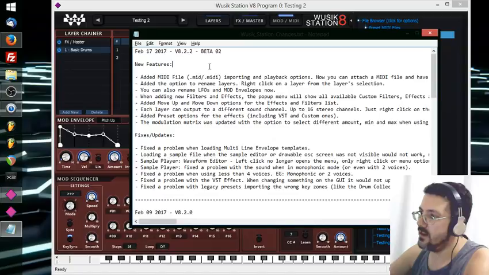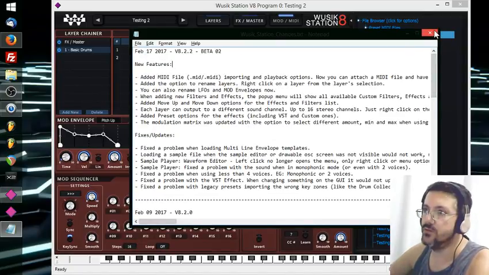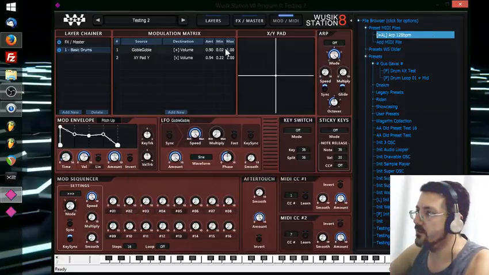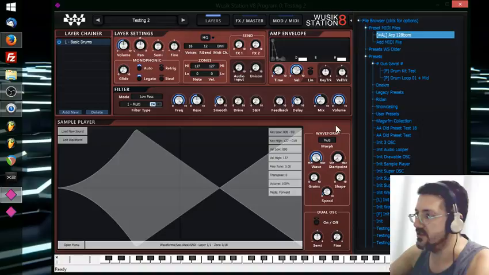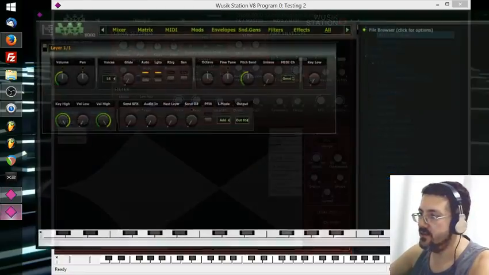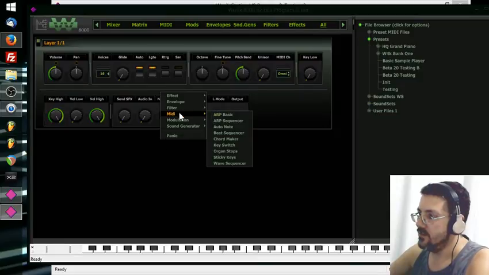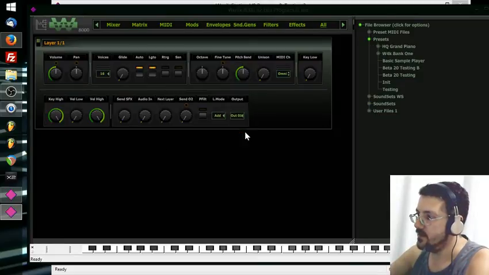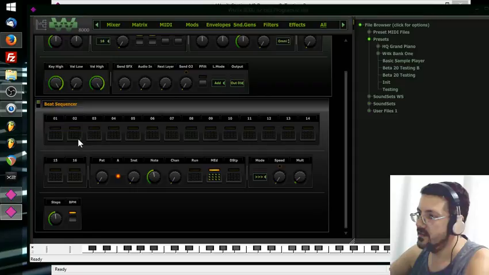So this is already a great list of stuff. And the next thing I'm going to work on is the groove sequencer, which is the only thing missing from Wusik Station 7 to Wusik Station 8. The groove sequencer is going to be partially based on the beat sequencer of Wusik 8000, which is already a great beat sequencer.